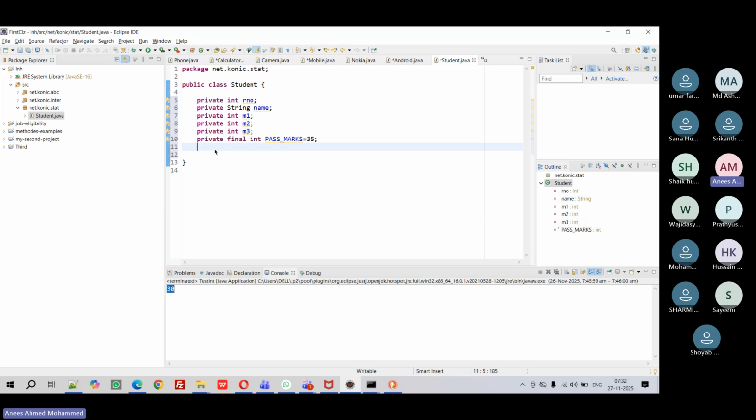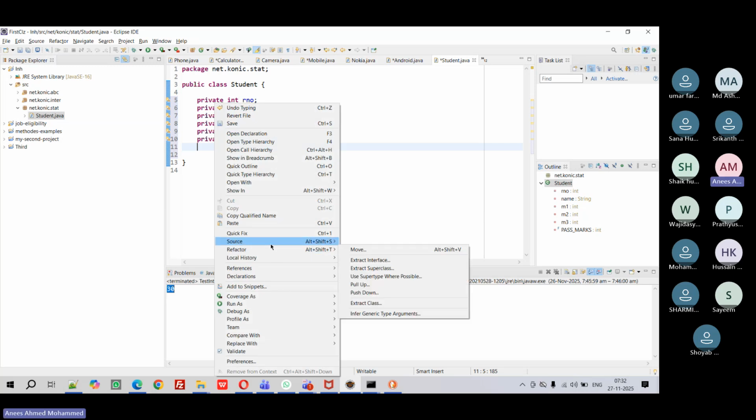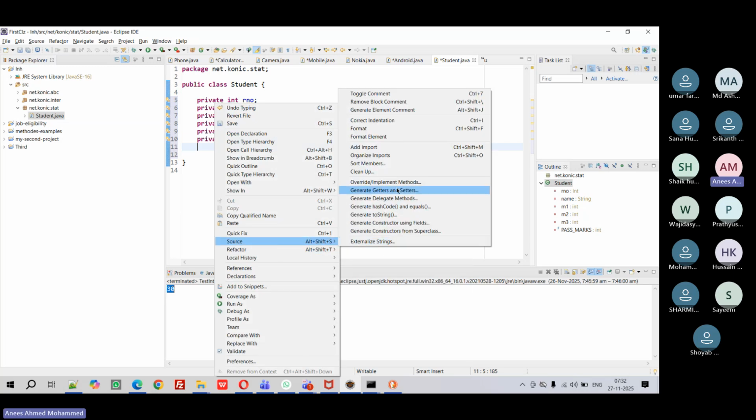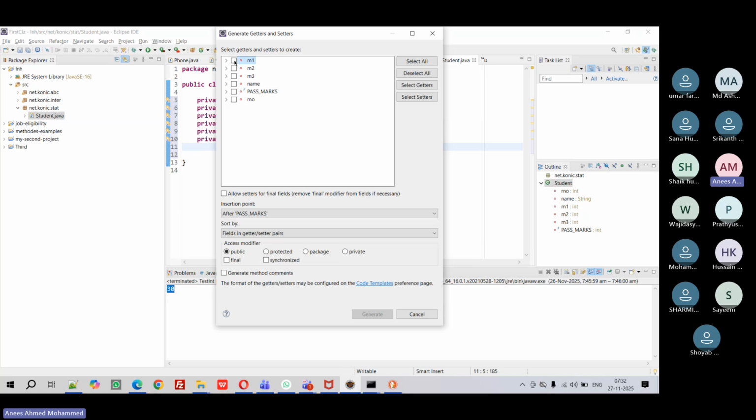Right. So now source, generate getter setter. Right. I will take all.